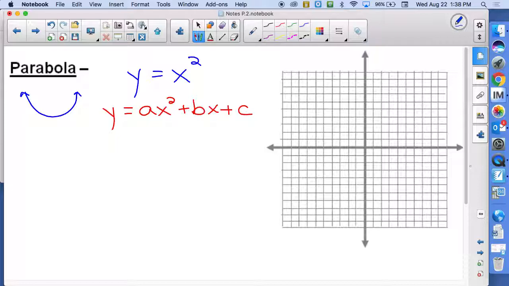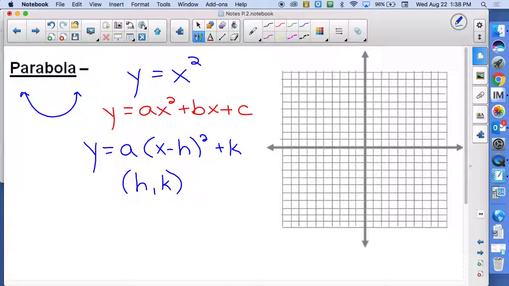The other form that we used had an h and a k in it. And I don't think you guys like this form, but it actually is the easiest way to graph a parabola. Every other graph we also did last year also used H and K. That H and K told us an important part about the parabola. Does anybody remember what that important part was in the parabola? Is it the minimum or maximum? It is the minimum or maximum. And that name begins with a V, Michael. The vertex. Awesome.